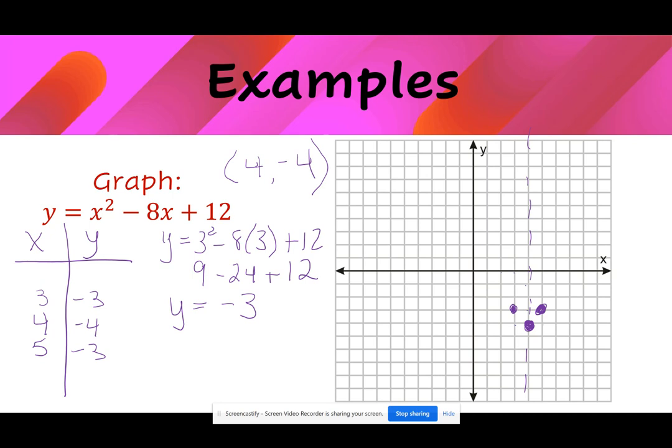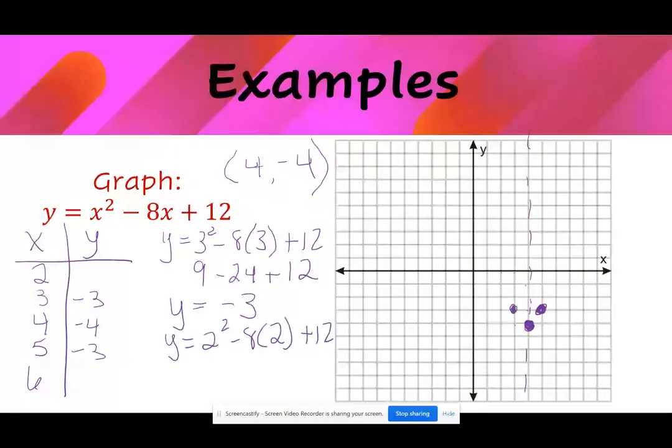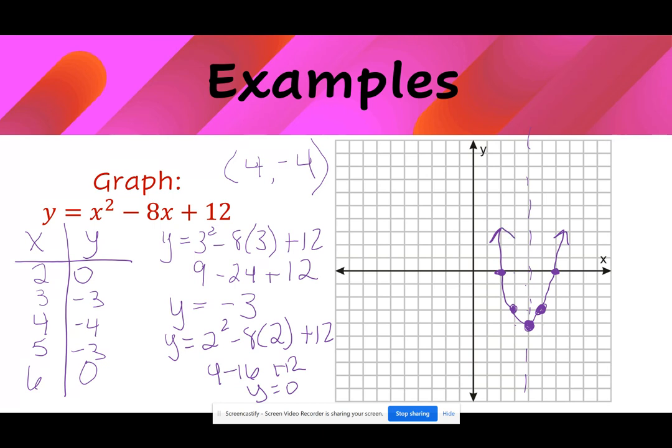So I'm going to have you do this again, so you could either pick 2 or 6 to plug in. Again, I'm going to pick 2 just because it'll give us smaller numbers. So we get 4 minus 16 plus 12. 4 minus 16 is negative 12 plus 12, we get 0. So our point is 2, 0. And again, by using this axis of symmetry, we get 6, 0. And now it's graphed. Once you find your vertex, which we became so good at yesterday, you only really have to plug in 2 other points to be able to graph your quadratic. So we're going to practice again.